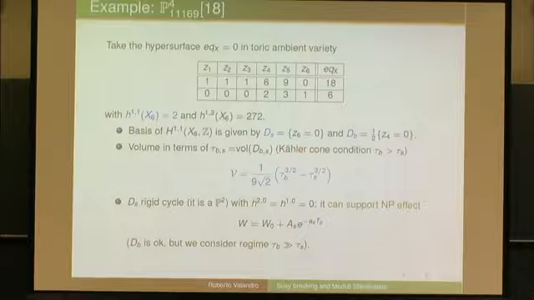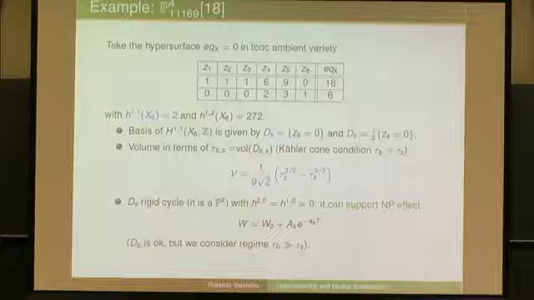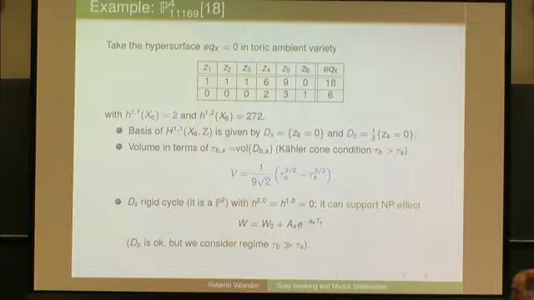Now it turns out that this divisor here is rigid, and it has the right properties, the zero-mode structure, to have the non-perturbative effects realized here. So actually also this other divisor can support some non-perturbative effects, but as we are going to take the limit where the volume is large, we will take the limit where tau b is much bigger than tau s, and then a contribution like this with the s b instead of s will be suppressed.